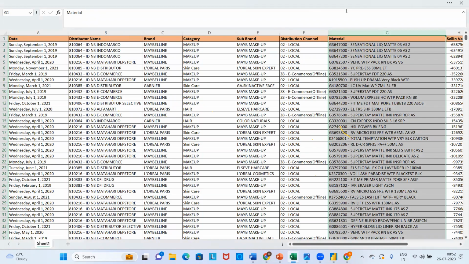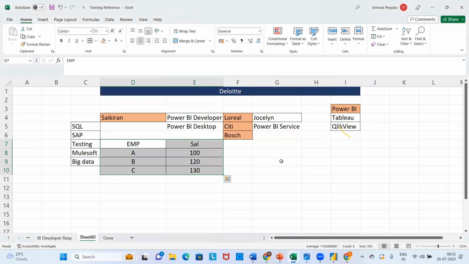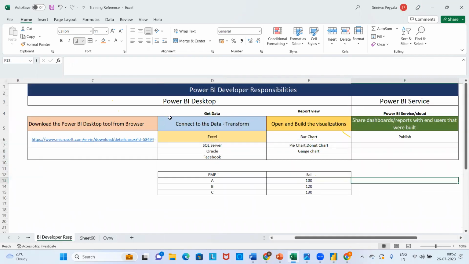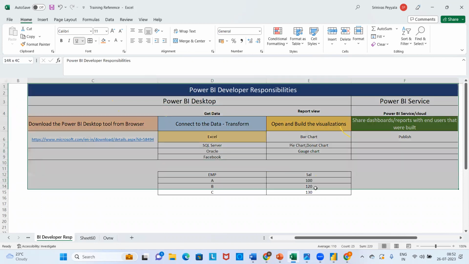So just keep Power BI Desktop on your laptops, and along with me, you can also load the data into your environments. That real-time project will be sent to you in the coming week, maybe Tuesday or Wednesday. From tomorrow's class, I'll tell you what my standard responsibilities are as a Power BI developer and what else I can do after opening my Power BI tool.